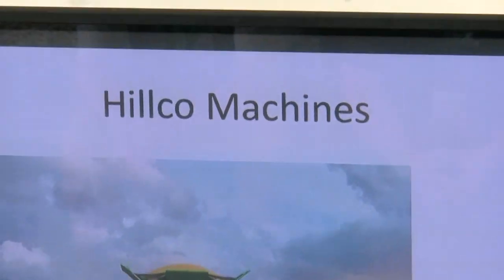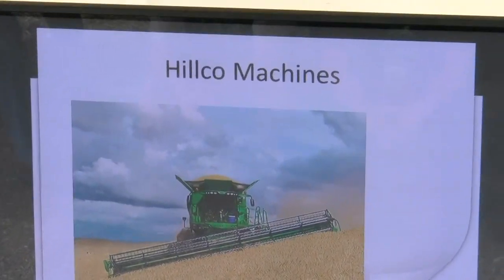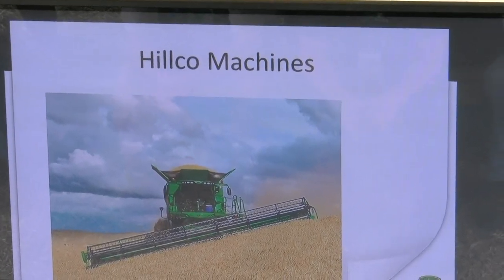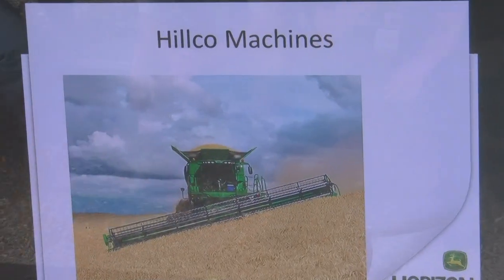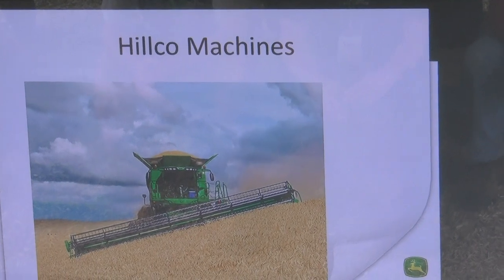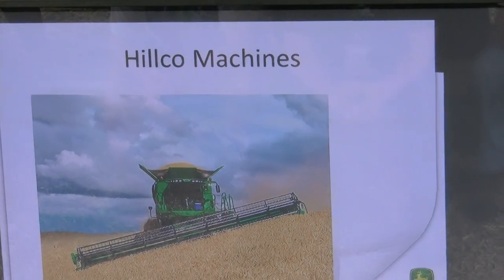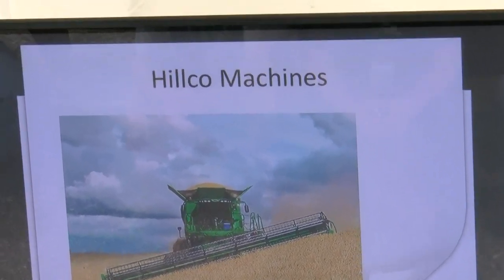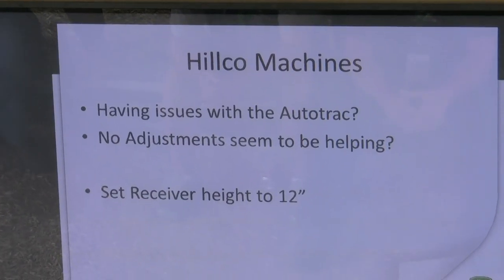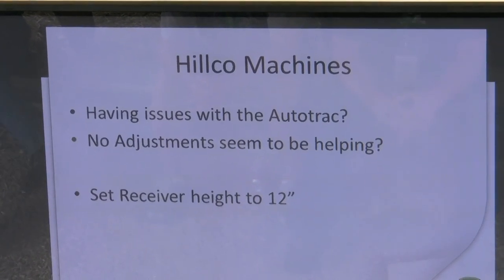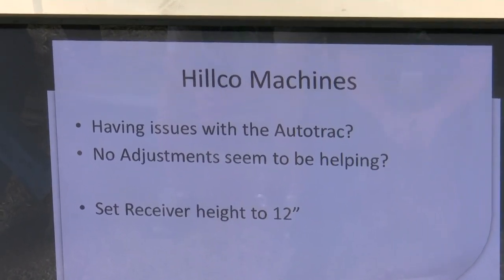How many Hillco machines do we got here? How many times have you guys had issues with tracking or using auto-track? It gets a little bit difficult. The reason why, as you can see, our cab stays flat. It takes the TCM right out of our receiver. So if the TCM, our receiver, thinks it's level, it's not making those adjustments on the hills. What we've been doing is we've been setting our receiver on those machines down to 12 inches. So pretty much instead of way up here, we're saying we're right down here. It does help improve our tracking a little bit better.